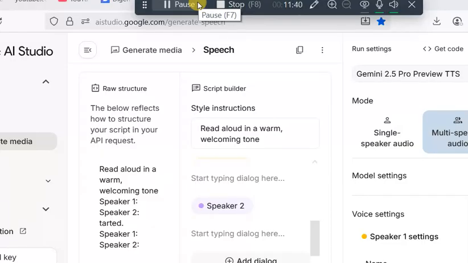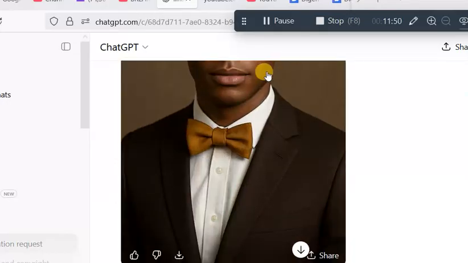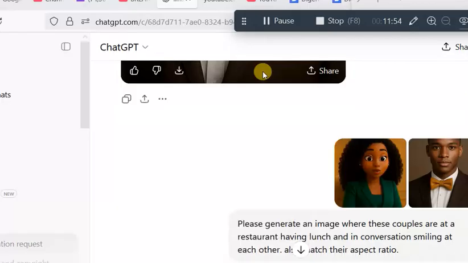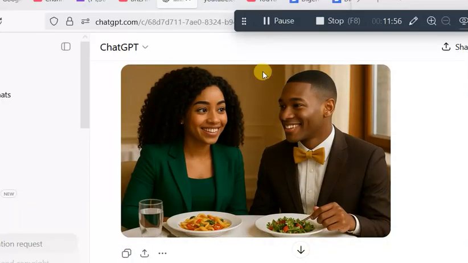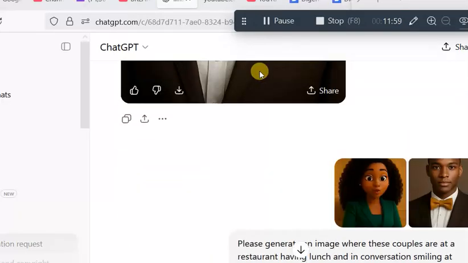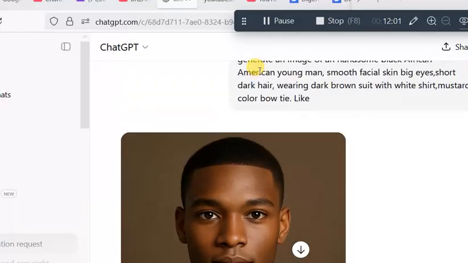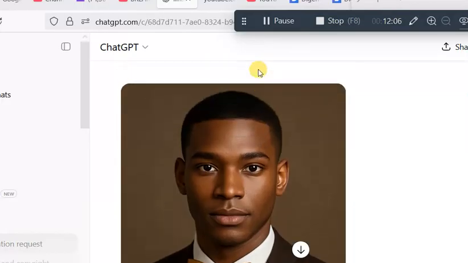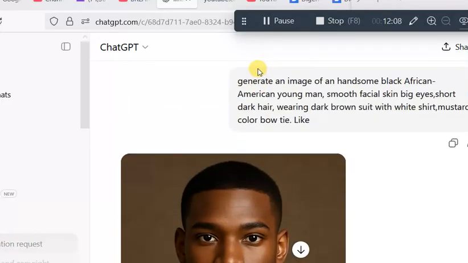So now we go ahead to create our characters. We're going to ChatGPT. So guys, see what ChatGPT has produced for me. Here are the characters that ChatGPT produced for me. So how do I go about creating this character with ChatGPT? As you all know, ChatGPT is so easy to work with. It comes up and says, how can I help you? All you need to do is just type in what you want.